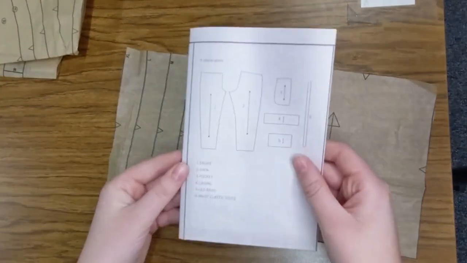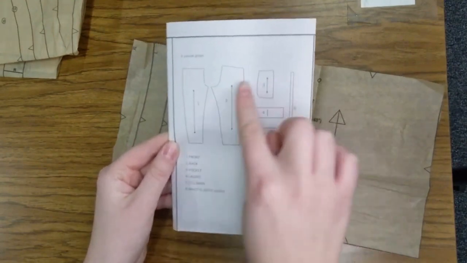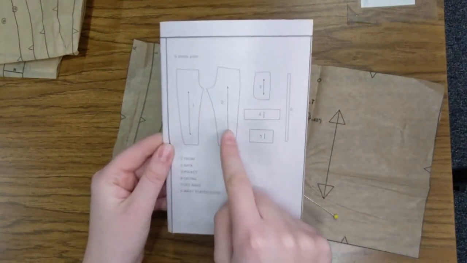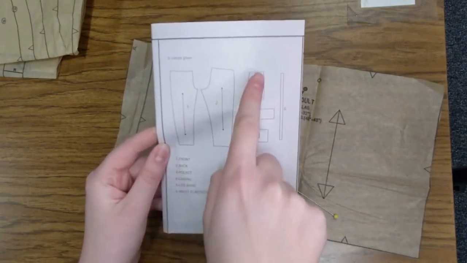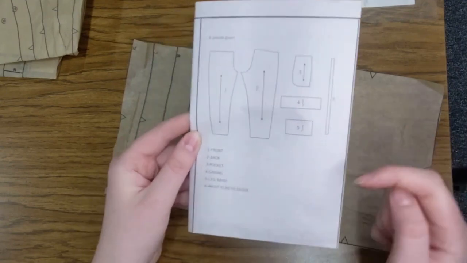You can look in your pattern guide sheet. There is a page, or a little section of it, that tells you how many pattern pieces there are. So you should have a 1, 2, 3, 4, 5, and 6, and it tells you what each of those are.